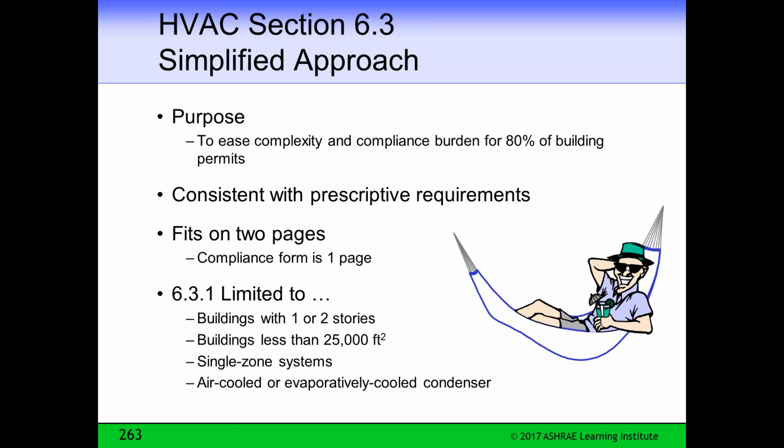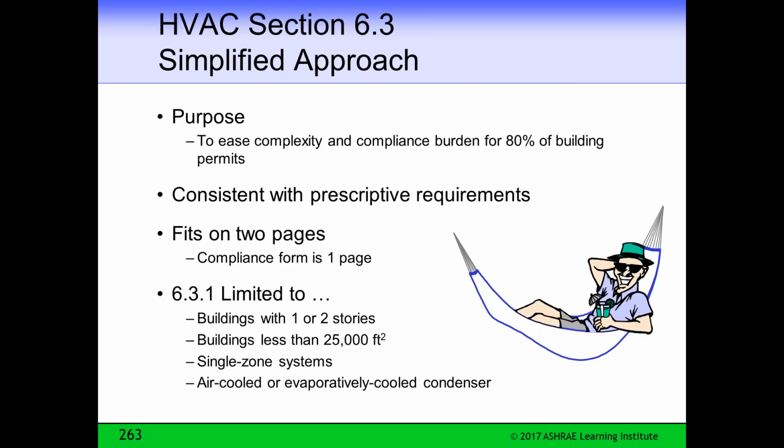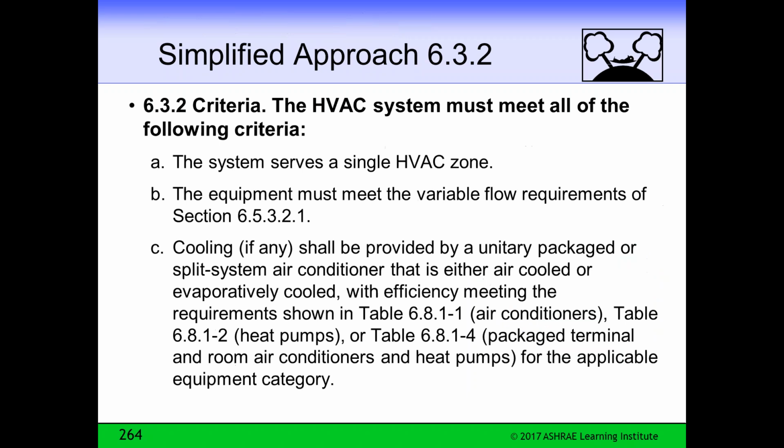So we wrote a compliance form that was 1 page long and said everybody can use this for simple buildings, and that's 80% of the buildings, and then the 20% that's left will need all the requirements we've gone through over the 2 days of this conversation. But what we put in there was this consistent with prescriptive requirements. That turned out to be a problem. So here's what we have today.